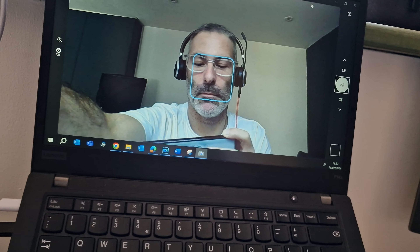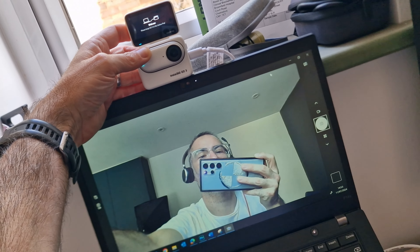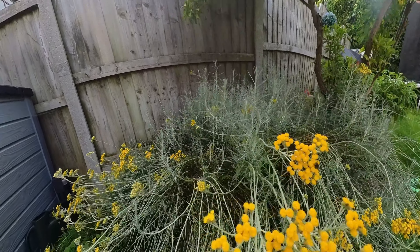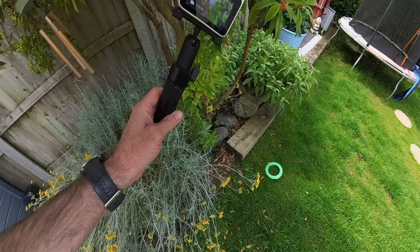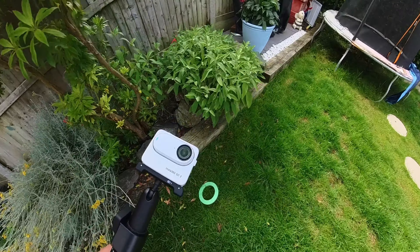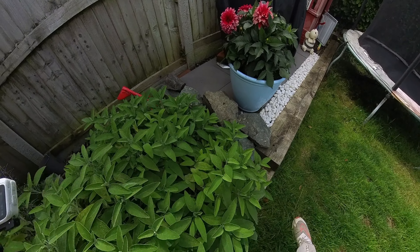The Insta360 Go 3 can also be used as a webcam. I don't recommend that because the picture quality isn't the best out of it, but it's still something you can use if you're in a bind — simply hook it up to a laptop and you have a webcam. In terms of using this as a shooter, being able to pick it up, point, and go, it's pretty good. The stability on the camera is really, really good. There's a flow state stability mode — it records up to 1080p — and it's got horizon lock as well, so you can just pick up, point, and shoot.